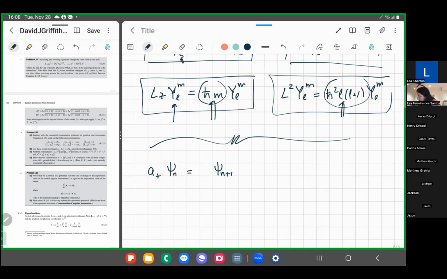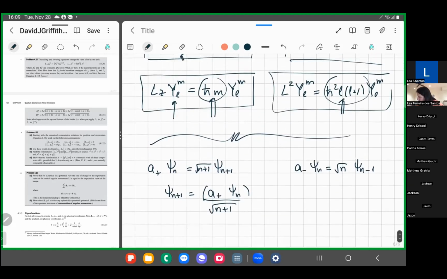We have a normalization factor, which is the square root of n plus 1. And we did the same with the A minus, which gave us a new function, n minus 1. Remember that? Well, then we said, okay, so if I know this, then this raised function is easy to get. This step up is easy to get. If I know the psi n, I just apply the A plus on the psi n and take this normalization factor into account.